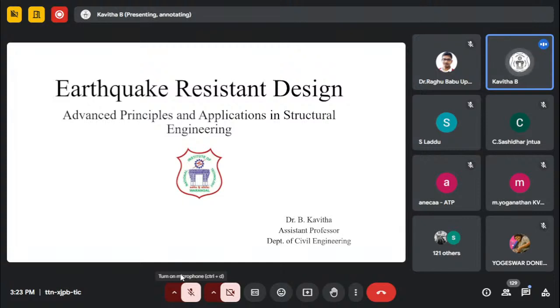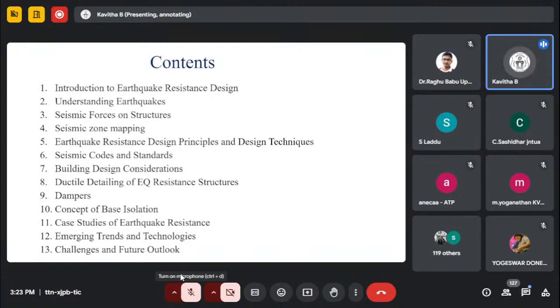First, we will see what is earthquake and how it is dangerous to our structures. Then we will move on to earthquake resistant design principles. Finally, we will try to cover some of the applications and techniques available in the modern world, what new techniques have arrived and how they are safeguarding our structures. We will cover that at the last. So let us start. These are the contents in our lecture.